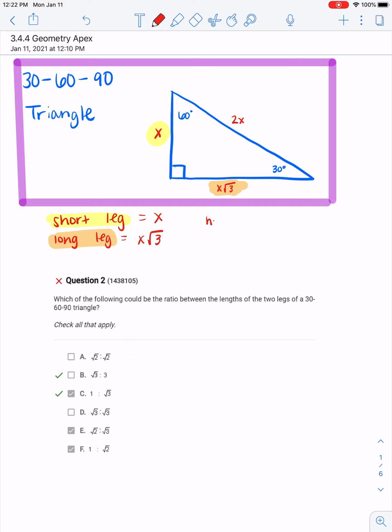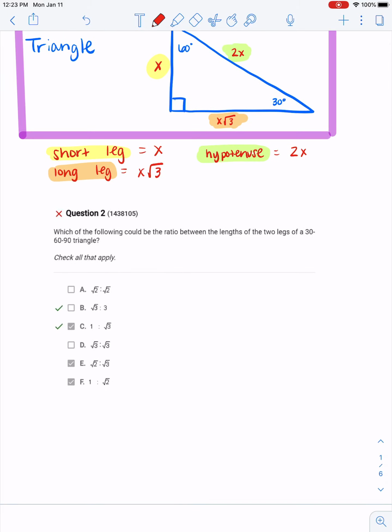And then the hypotenuse, which is our special side, that's always going to be the longest side of our triangle. So the hypotenuse, I'll highlight this in green, is 2 times the shorter side. So it's whatever the shorter side is, which we called x, times 2, okay? So if you have the short side of the triangle beside the 60-degree angle, you would multiply it by the square root of 3 to get the longer leg, and you would multiply it by 2 to get the hypotenuse, okay? Those are kind of like our shortcuts. So some of these you'll see we have that, some of them we don't. Okay, so let's go to the first question.